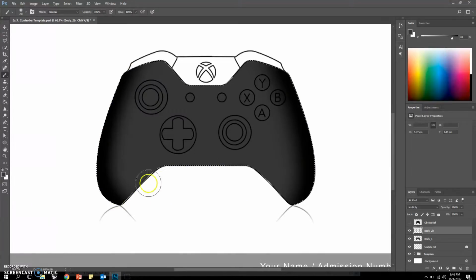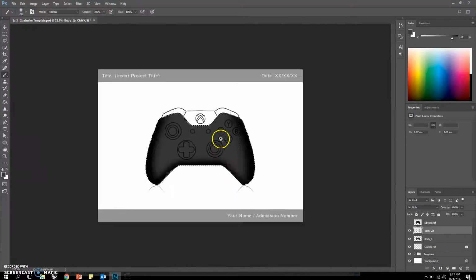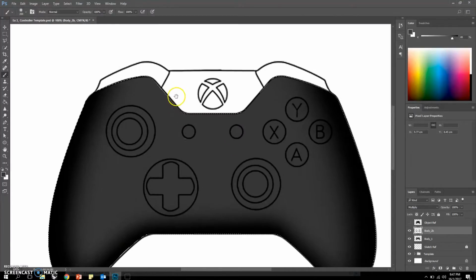For the details inside, make full use of the shift button. Okay, press shift, click, then click, and click again. This will create a straight line. Alright. Okay, similar here.